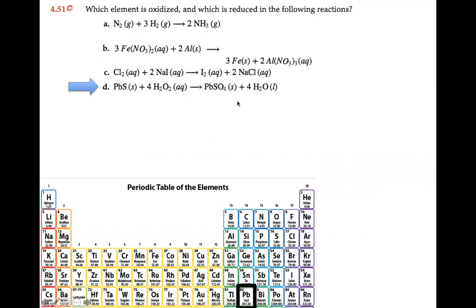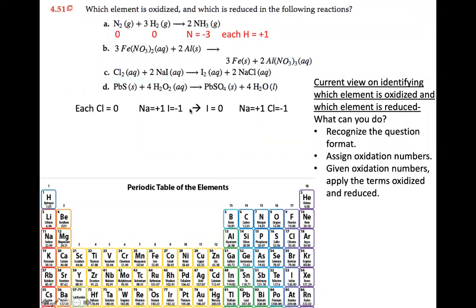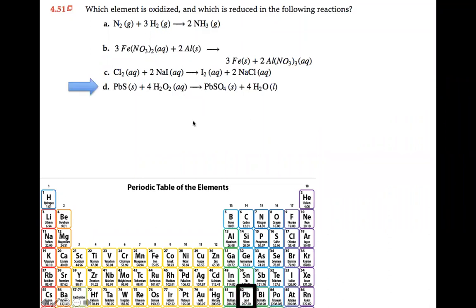This would be a case that I know would be the lowest scoring. It's the lowest scoring for several reasons. First of all, notice I don't have anything that's in its elemental form. It's going to make me work to assign in every example right here. So let me work that through. This is asking me to do the most assigning.